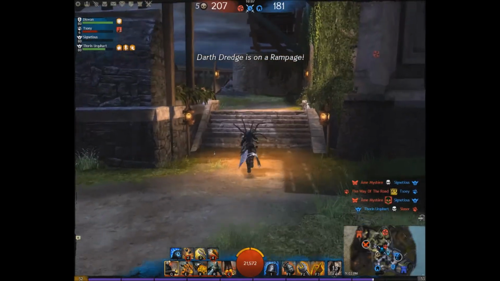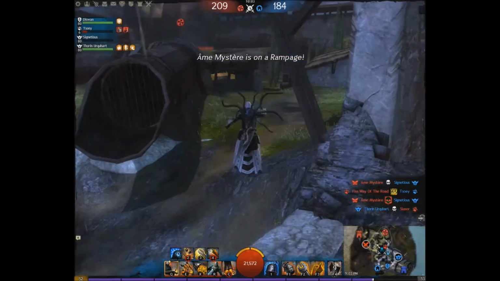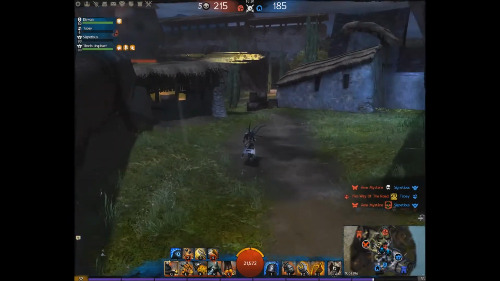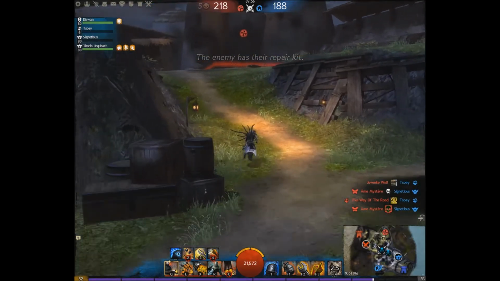So you can see they have a ton of pressure on mid, and I decide it's just going to be best for me to go to the far point. So I head to the far point, see that there's nobody on it, and then I move up to take the full cap for myself.